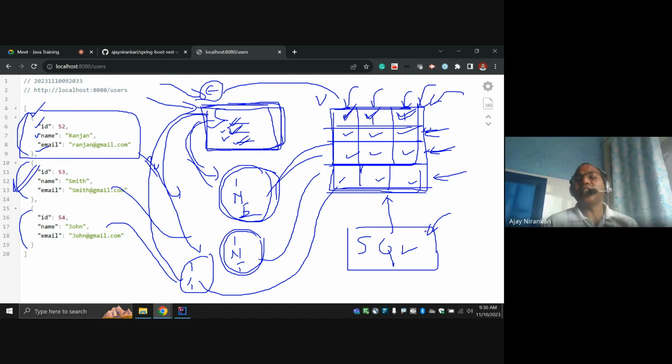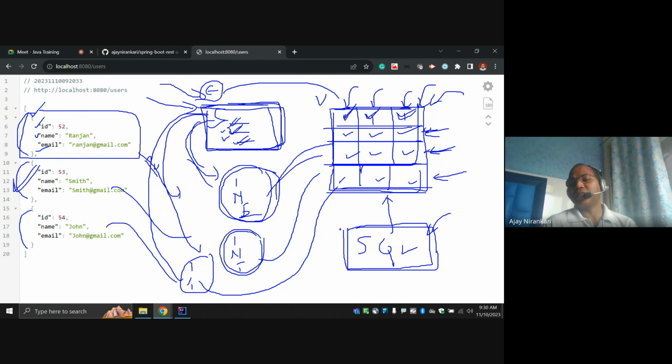Similarly, Java is a programming language. It helps us serve our purpose and solve our problem. We follow some syntax and semantics so that the Java compiler can understand. Similarly, whenever you are going to talk to any database software, you have to follow the Structured Query Language, SQL.